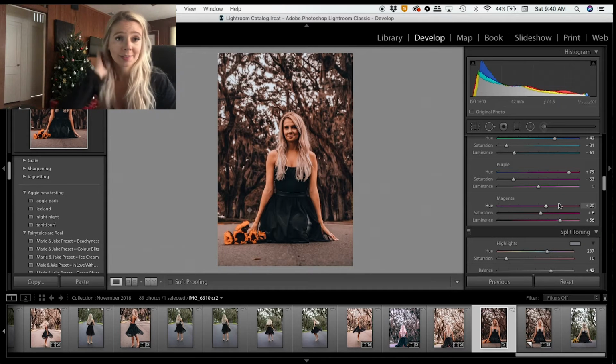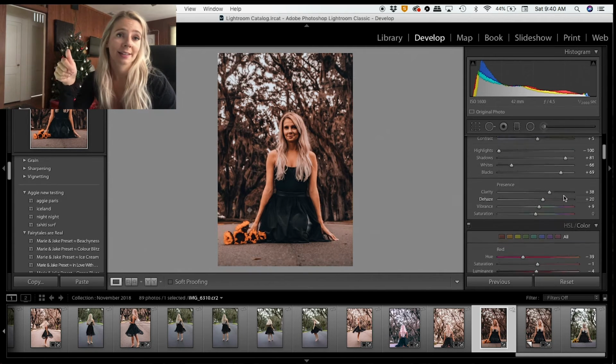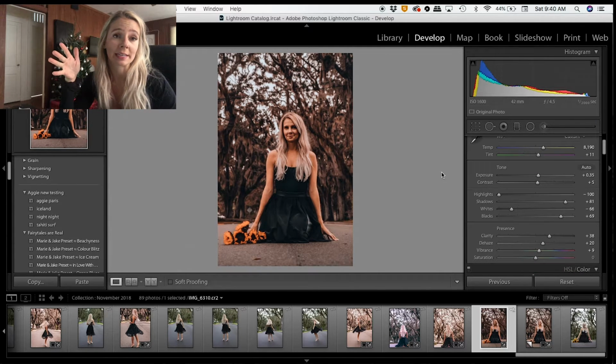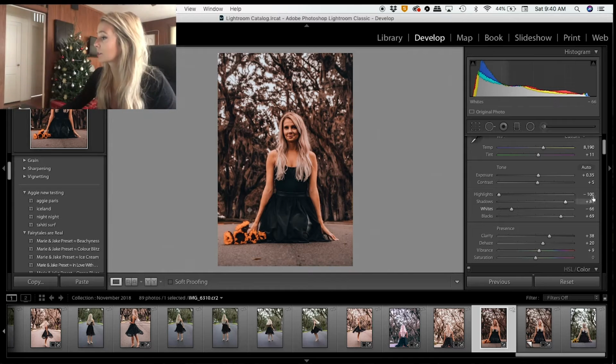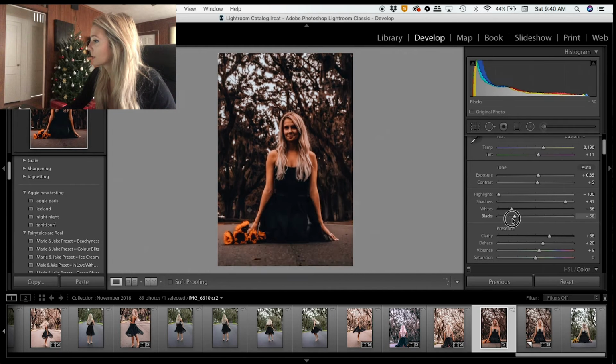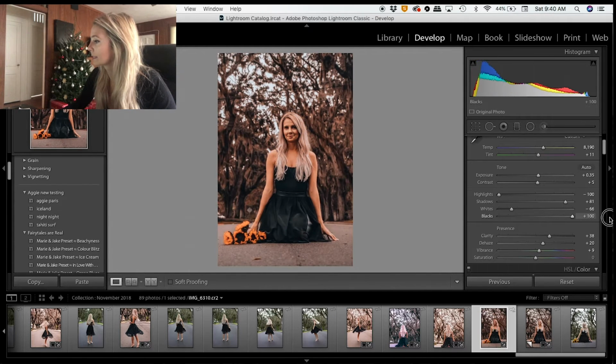I talked to you guys a little bit about skin tone, all very important things. The next thing that I want to tell you guys about is playing with the light. So you come back up here, see all this right here: Exposure, Contrast, Highlights, Shadows, Whites, Blacks. Okay, so look at what happens when I mess with the blacks.